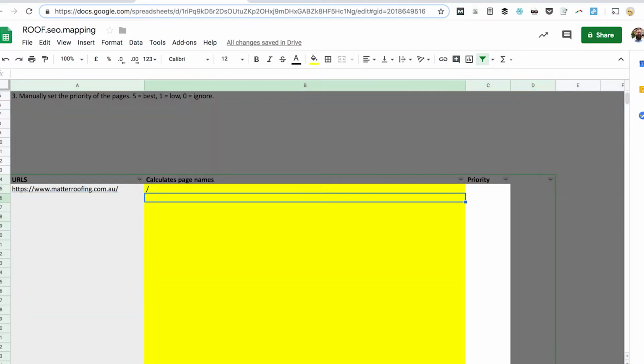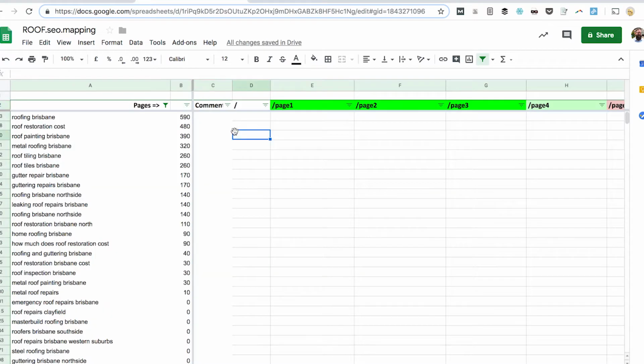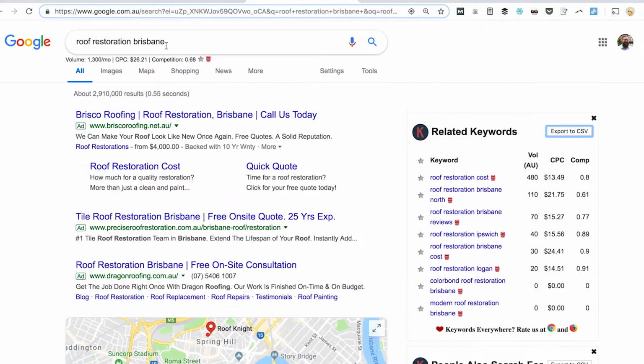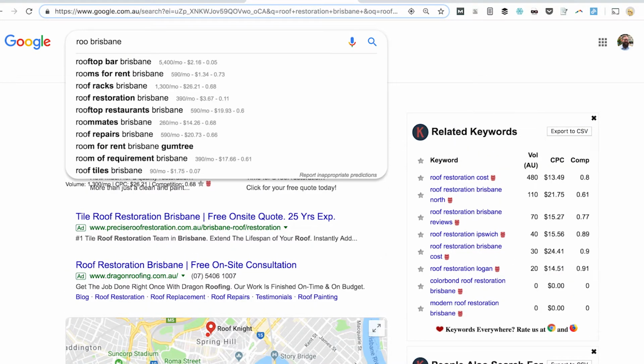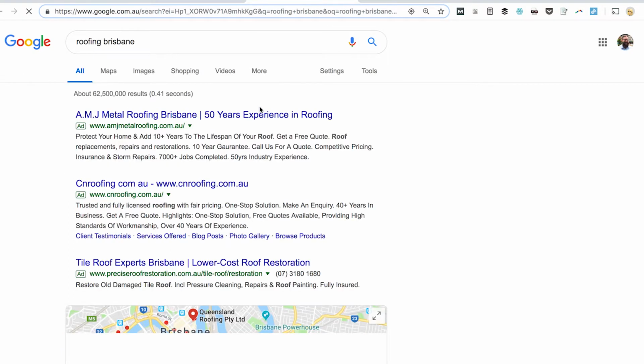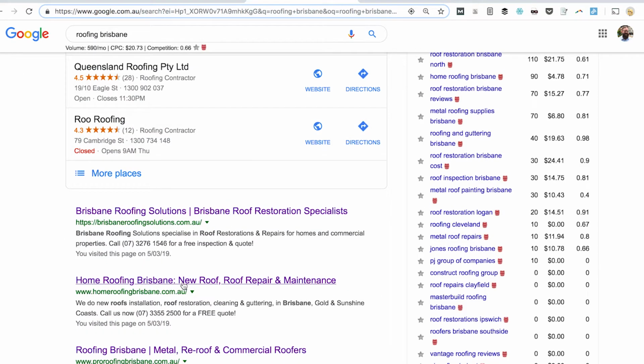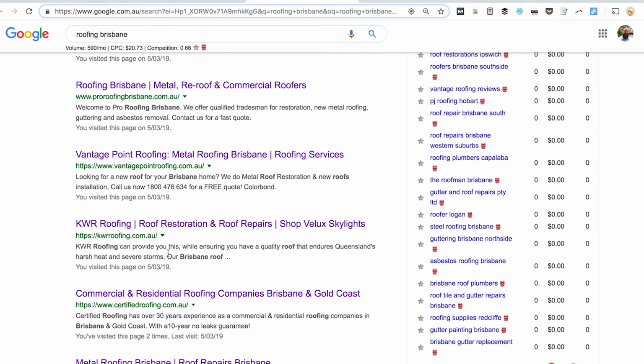So let's pretend this is for us. We're just going to start from scratch, and we're actually just going to say, well, let's have a look at these keywords that we like the look of. I realise now I've lost the scoring, but remember we filtered this and we went to the scoring of 3s, 4s and 5s anyway, so that's okay. Well, Roofing Brisbane, I think probably we're going to have to chase that on the homepage. If you do a search for Roofing Brisbane, you can see that they're all homepages. Well, at least the top few.